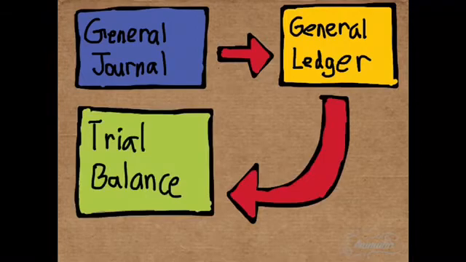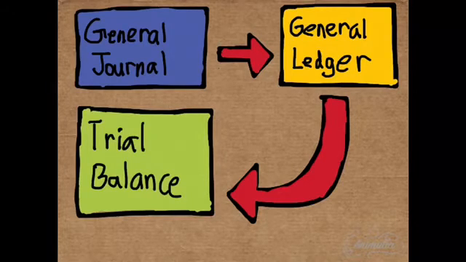for cash, for accounts receivable, etc. And then the last step is the trial balance, and the difference between this one and the general ledger is that the trial balance only reflects the ending balance of each account title. And remember that the debits and credits must be equal, but don't take that as a guarantee that your work would be correct.